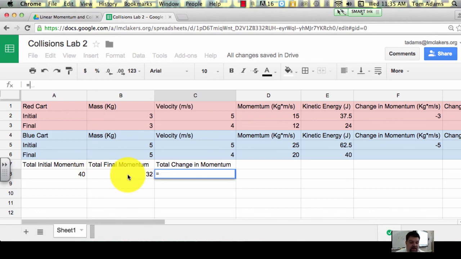Yeah, it's the final total momentum, which is B8, minus the initial momentum, which is A8. So you should have equals B8 minus A8. Hit enter. Wait, what was that? Equals B8 minus A8.